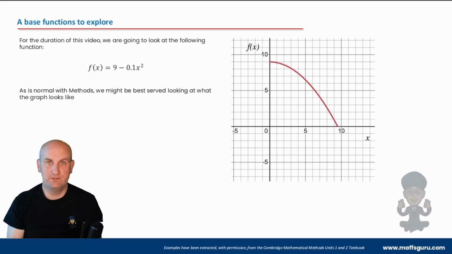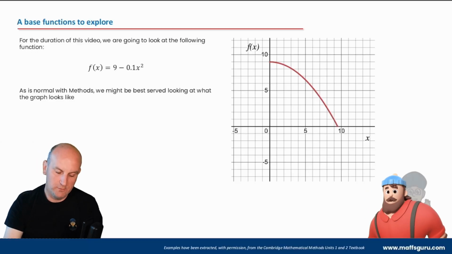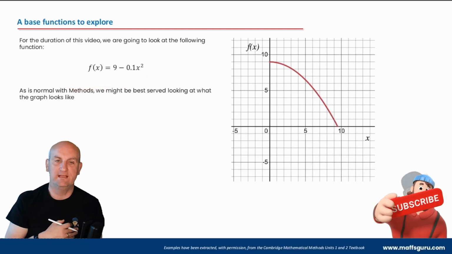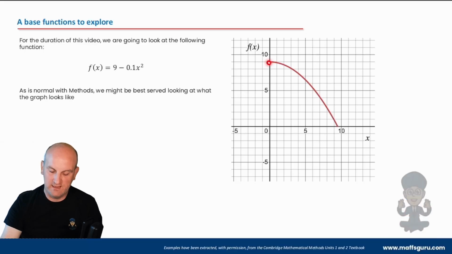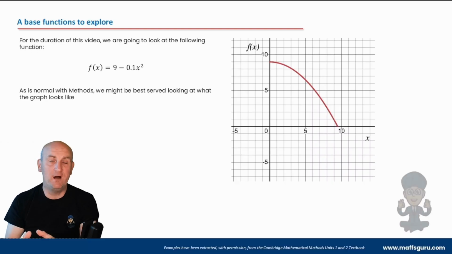Now, this is the base function I'm going to use throughout the course, and my videos are mapped against the Cambridge Mathematics series. Thank you very much, Cambridge, for letting me use your examples. You guys absolutely rock. All right, so there we go. This is the function we're going to do here, which is 9 minus 0.1 x squared. And we're going to limit that between the domain of 0 and just below 10. I don't want to look at the whole graph here. And this is what we're going to do. We're going to try and find the area under part of that curve. Now, realistically, in real life, that doesn't make a huge amount of sense. Or does it? Why would we want to find the area between two sections of a curve?